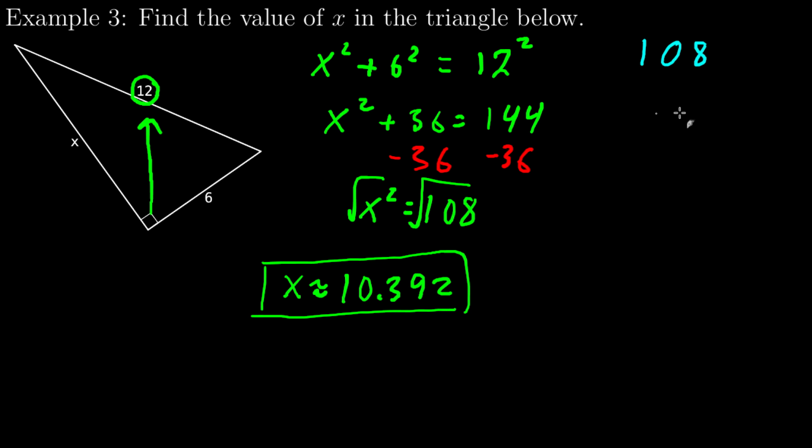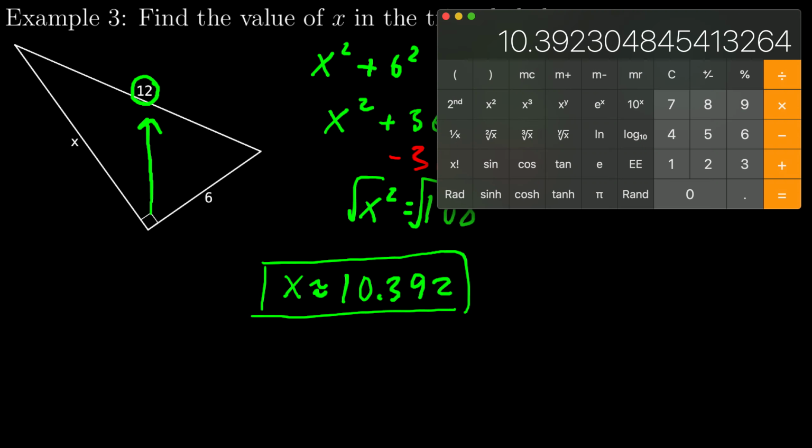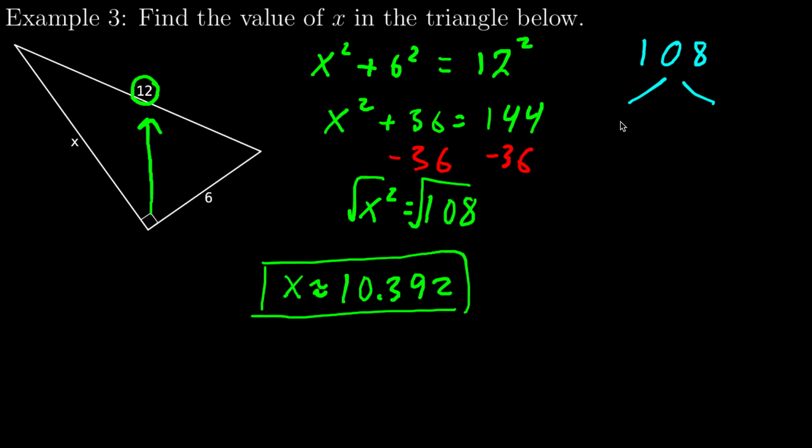Now, in here, if you don't see anything, so there are lots of choices, but if you're stuck on finding a factor, see that this is even, so you know 2 has to go into it, so I can just start off with 108 divided by 2, and I will get 54.